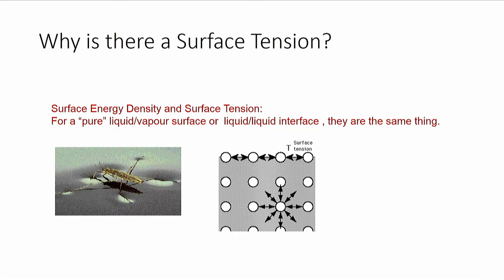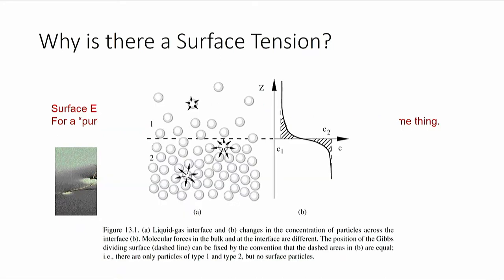So first of all, when you have an interface between two phases, you have a surface tension. Why do you have a surface tension? In the simple case of air and water, you can understand it. It's due to the fact that molecules in the water are happily bound to other molecules all around. Molecules on the surface are not so happily bound because they don't have the upper half of the world to bind with. So there's an additional energy cost to have this surface.